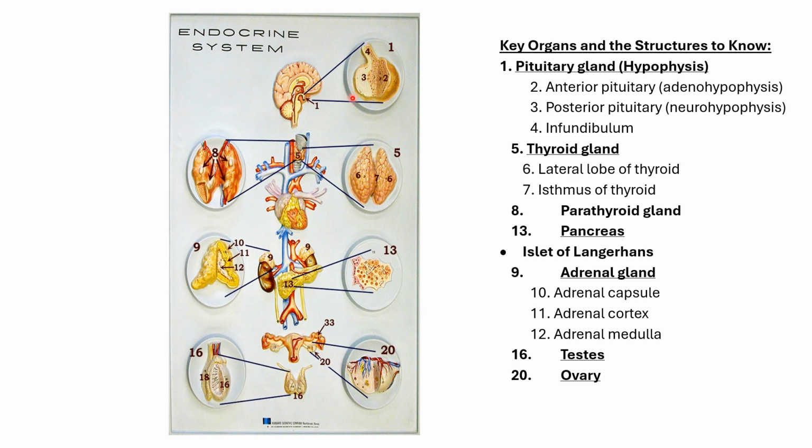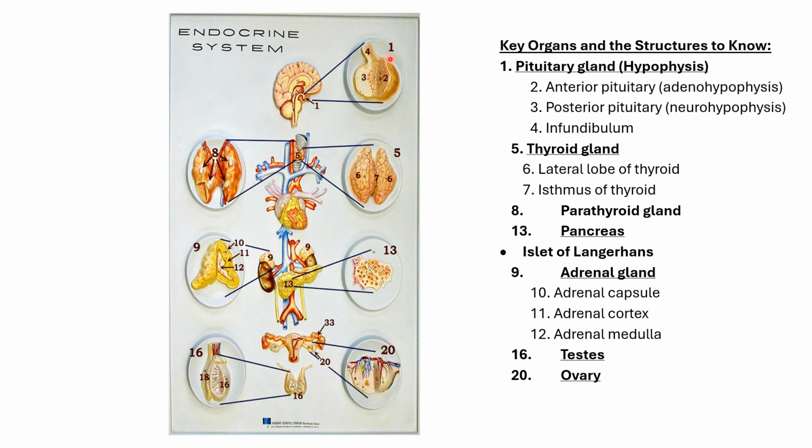It is not a true gland. The hormones which are present in the posterior pituitary are not synthesized in the posterior pituitary. They are synthesized in the hypothalamus, and then from the hypothalamus there are direct nerve fibers which are coming into the posterior pituitary. So those hormones travel in those nerve fibers and they are stored in the posterior pituitary and they are released when there is a stimulus.